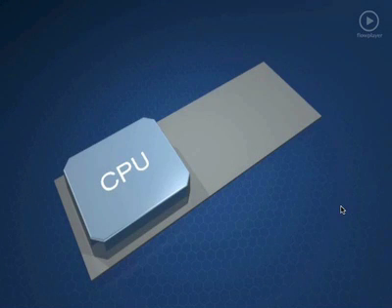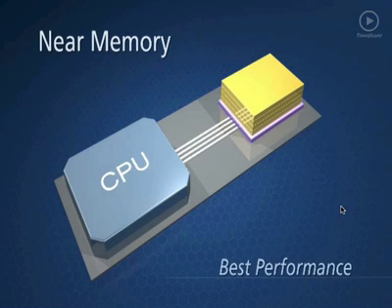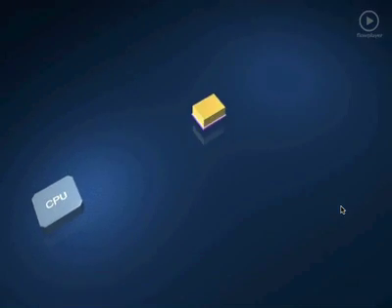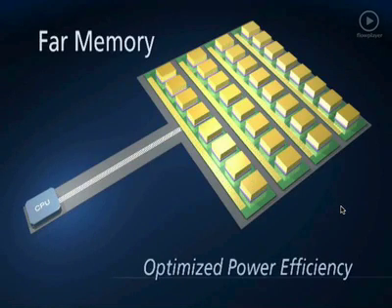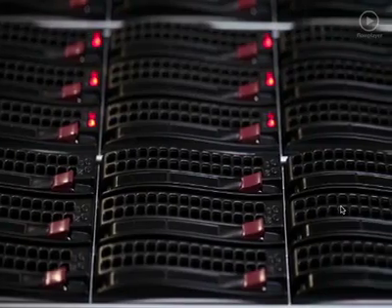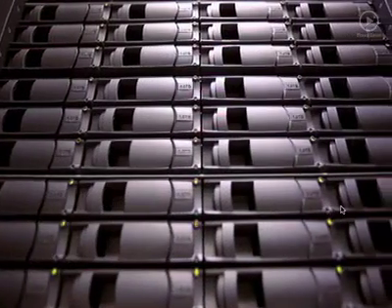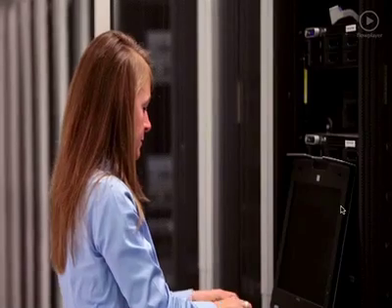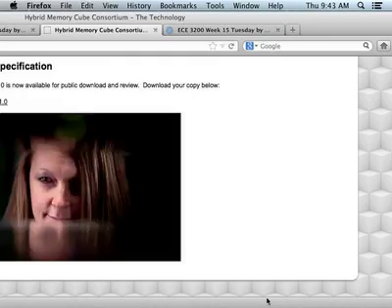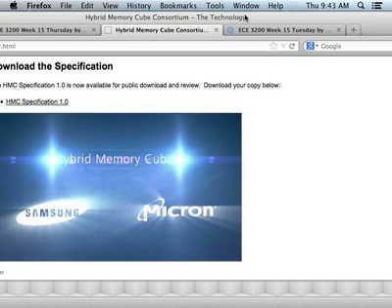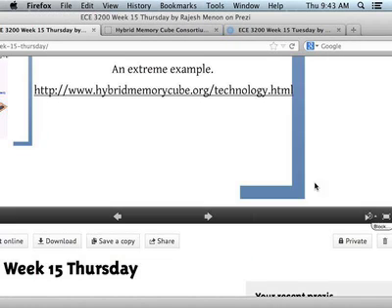So this is something which is not a product yet, but they have announced it, and I think they're trying to make it into a product. So the idea is that you can see there's a CPU, right next to it they want to put this hybrid memory, and the idea is that there can be a lot of this hybrid memory. As you will see, because it is optimized for power, things like that, as shown in that schematic. One other important development that's happening, I think that's just clear. Let me go back here.